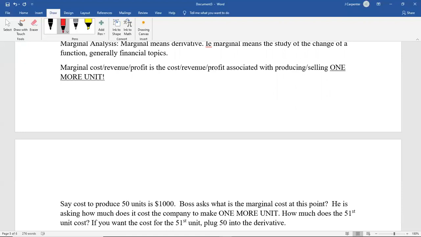Now, I can't tell you what the 51st unit costs here because I don't have a function dictating the cost. I just gave you a number. This problem is not solvable as it is. You might think, oh, okay, we'll take 1,000 divided by 50, and you get 20. So it's 20 per unit, so the next one's 20. Not necessarily. Maybe your rent is $900. Your rent doesn't go up when you make that 51st unit, or your 1,000th unit, or your 10,000th unit. The rent's still $900 every month.